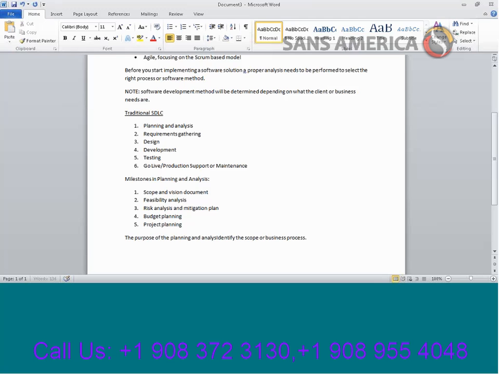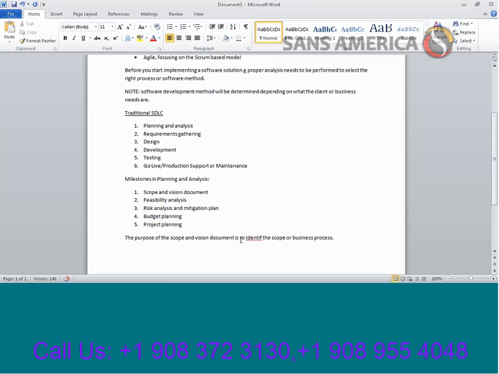However, in order to implement the IT solution, the first thing you need to know is, what is the business process? Identifying the business process is the critical aspect. That is the first thing you need to do. Here, the identification of the business process is documented in the scope and vision document. A scope and vision document captures, identifies, and defines the business process. So this is also called scope definition. Identification of the business process that needs to be automated is also called scope definition.